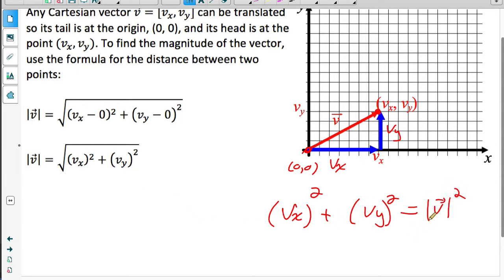And notice I put those absolute value symbols to indicate what we're finding is the magnitude of the vector. And then if I rearrange this, move the square to the other side, I get this formula. So this was all just a way of me showing you this comes from Pythagorean theorem. So if we have a position vector, we can find its magnitude just by doing the sum of the squares of the x and y components, and then square rooting it. That comes from Pythagorean theorem.